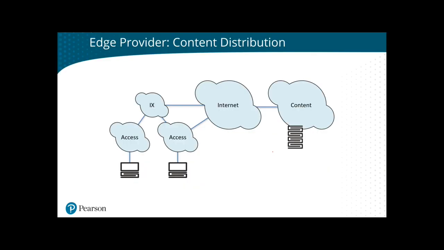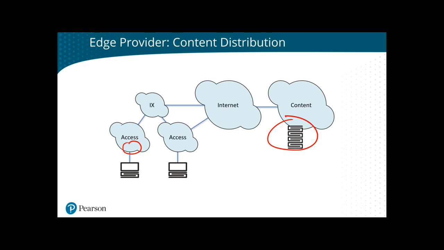Now let's talk about edge providers, primarily something called content distribution, but they also do DDoS protection and acceleration. And they provide DNS services and lots of other things as well. So edge providers are companies like, well, I'll have a list of them later, so I won't talk about it right this second. So edge providers, like I said, if you have content sitting out here as Google or Microsoft or whatever, you want that content to be closer to your users. How do you do that?